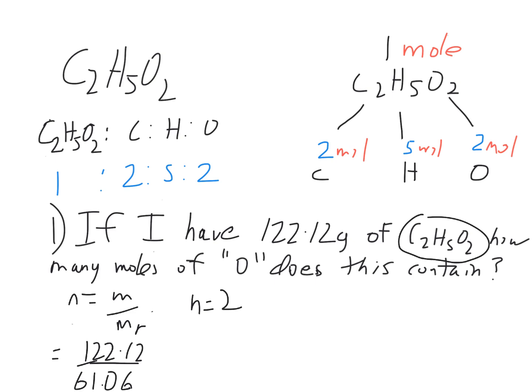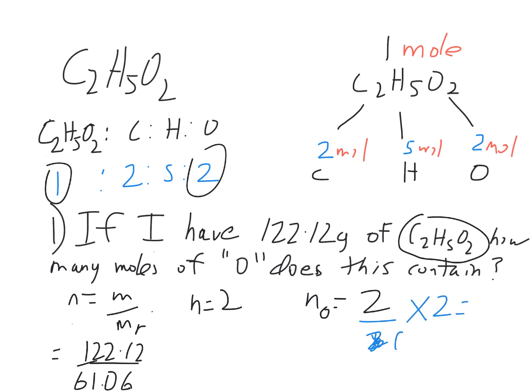I've now got to work out moles of oxygen. The way you can represent this is by writing little subscripts. So I can say number of moles of oxygen equals 2, and then you apply the ratio, divided by 1 times by 2. So 2 divided by 1 times by 2. And that should give you 4. 4 moles of oxygen in that many grams. So when you're working with grams, liters, mils, pressure, whatever it might be, you've got to first work your way into moles and then apply molar ratios.